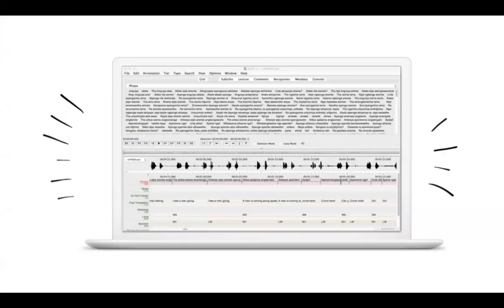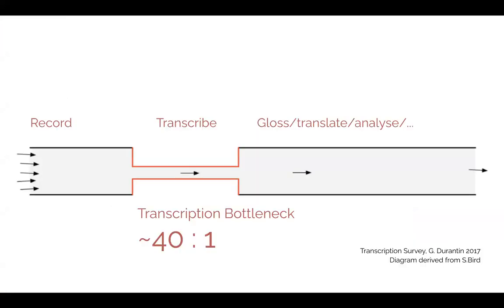Now, this is a familiar tool for some of us. You might recognize this interface. This is a computer program called ELAN, and this is a popular, well, common program that is used quite broadly and widely in the language documentation field for annotating speech, video, media. There are lots of other interfaces that people use. However it's done, it tends to be a slow process.